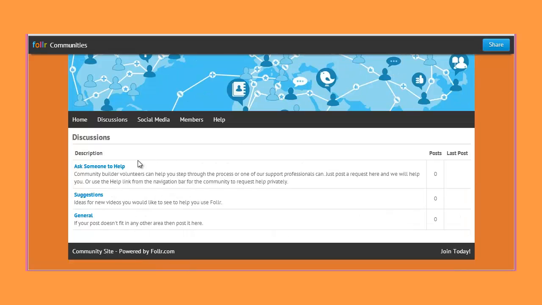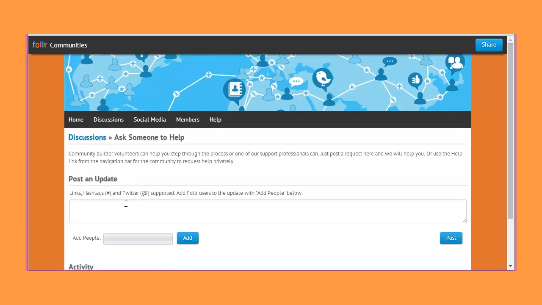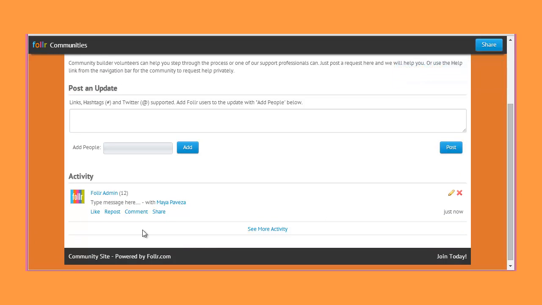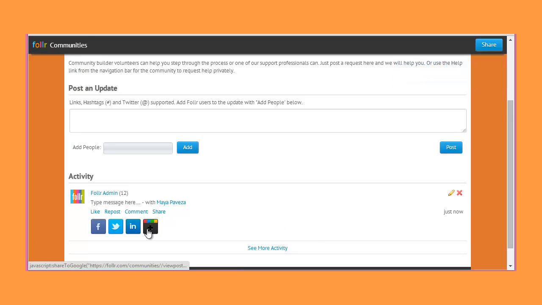click on the discussions, and here they show up on their own page. Now, of course, on the home page, they'll also show up at the bottom. And to post an update or a discussion, you just go ahead and type the message. Now, you can also tag one of the people you're connected with. In this case, I'll tag myself, add it, and then post. Super simple. Now, you want to get conversation going? Share it out to another social platform. It's a good way to tell people, hey, we're over here now.